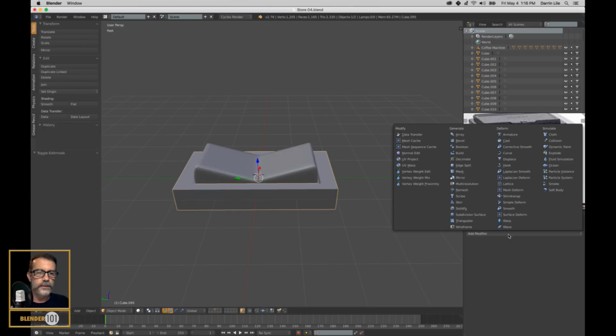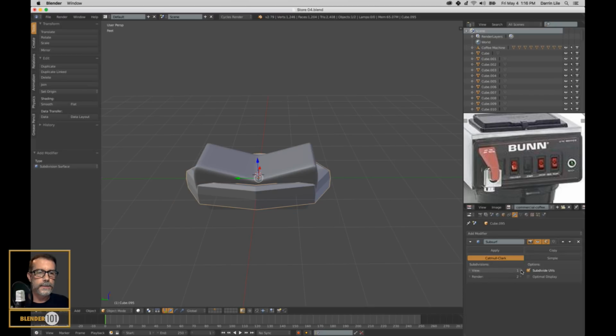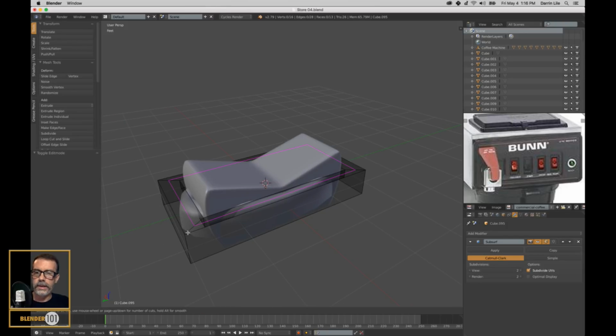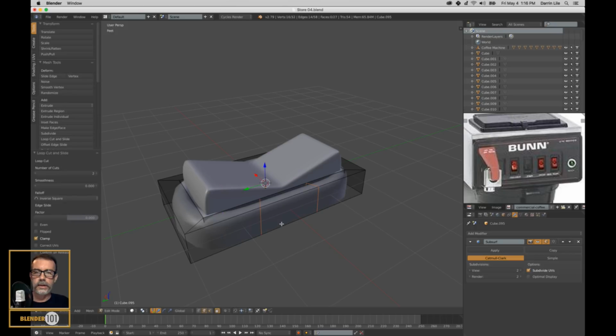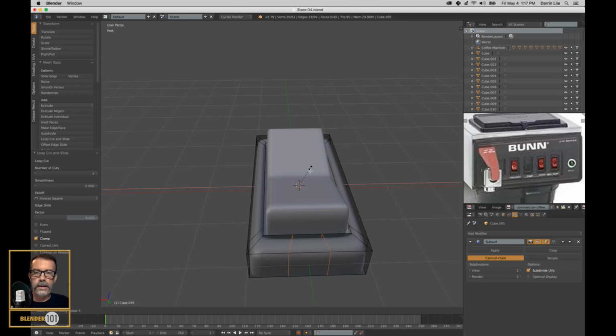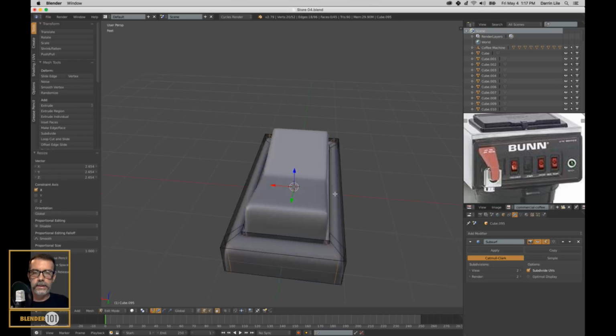And then I'm going to add a subdivision surface modifier to this guy. And let's, we don't really need a subdivision surface modifier for this, now do we? But why not? Let's give it a try. And out like this.